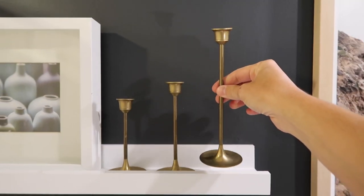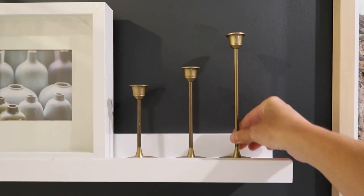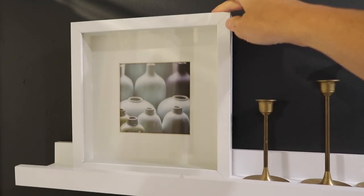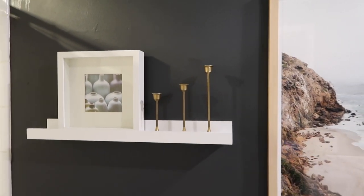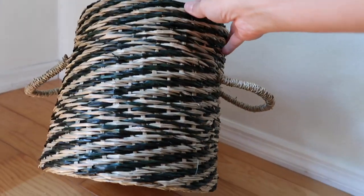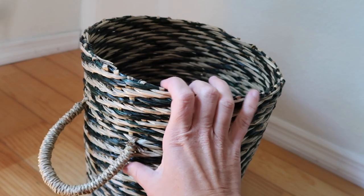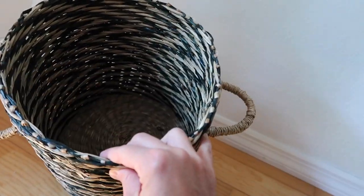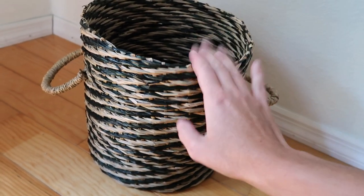And actually, if you ever find candlesticks and you don't like the color of them or something, you could always spray paint them. So keep that in mind. I think I did find this frame thrifted, but I just put my own picture in then. So that was thrifted as well. Something I found in the last half year maybe is this little basket. It would be a good size for a waste basket, or even depending what size plant I would have, I could put it in there. I still haven't found the right size plant for it, so it's still around here, but I've also used it to put things in, so that was a good find.